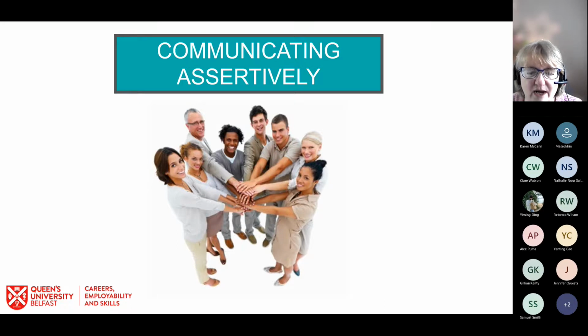Perhaps you're generally quite assertive, but there might be one particular person that really pushes your buttons and makes you behave more aggressively or passively than you would like to. Perhaps it's when you feel under pressure and feel stressed that you become less assertive. People often behave more aggressively whenever they're under stress. Maybe you stand up for yourself at work or with friends, but then maybe when you go home, you don't stand up for yourself.